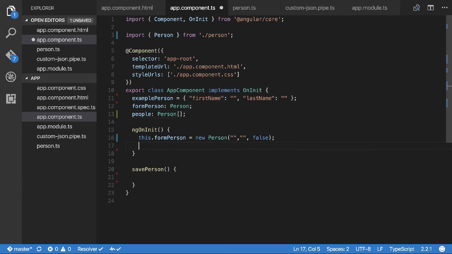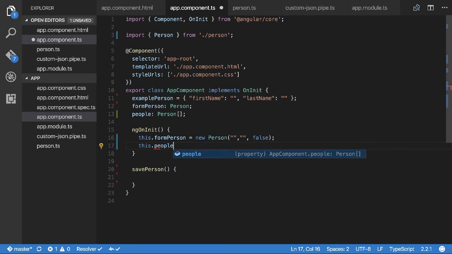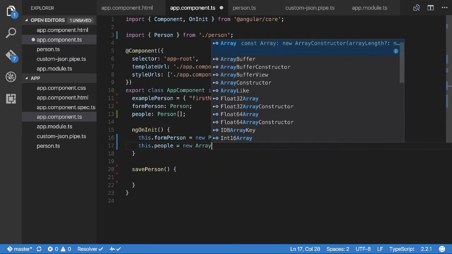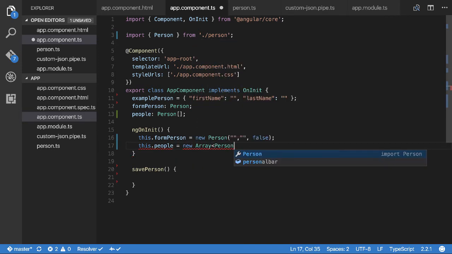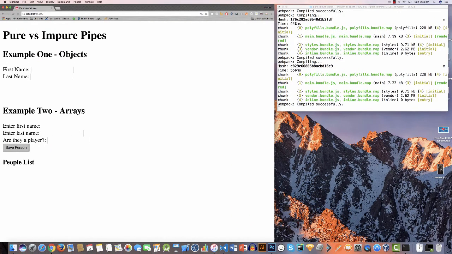And I will set that as this.people equals new array of type person. Cool. Now I think that's enough to get this going at the moment without actually adding anything extra to the people array, which is going to be part of this. But that should be enough to get rid of the issues.